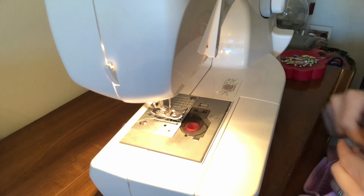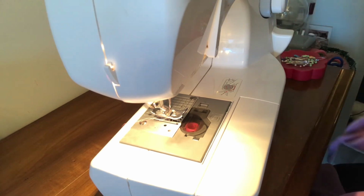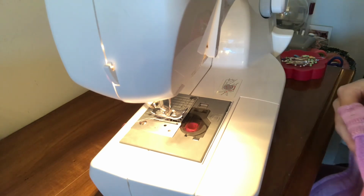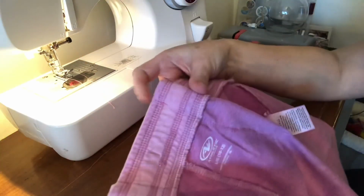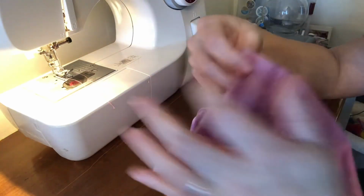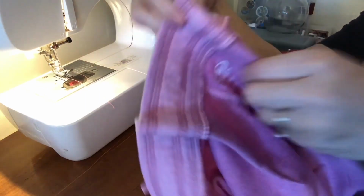This works on pajamas, leggings, sweatpants. You can do it on jeans, but I wouldn't recommend it. It's uncomfortable. Just save yourself the hassle and buy the jeans with the adjustable elastic waists in them. It's not even worth it. So this is what it'll look like on the inside of the pants when you're done.